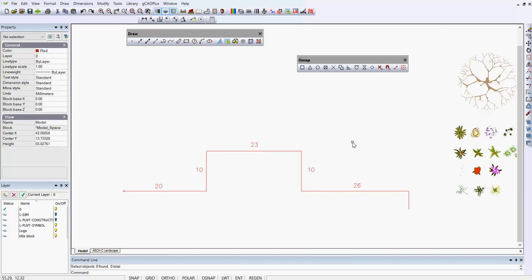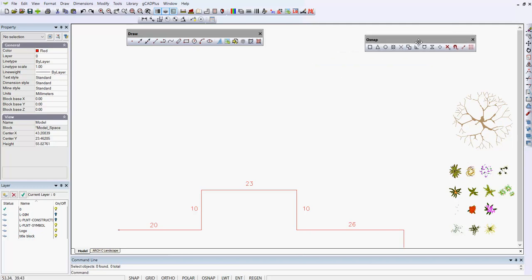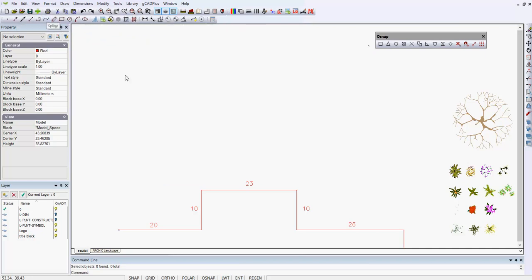So I'm going to pan the drawing down now, and that's done by holding the wheel of the mouse down and dragging down. Of course, you have tools for doing that. There's the pan icon up there. There are lots of ways of panning, but you'll find as you work with gCADPlus that using the wheel and the right mouse button to pop up menus becomes a much quicker way of working. So I'll just put the Object Snap toolbar here. I'll park the Draw 2D toolbar back there. That gives us a little more space.